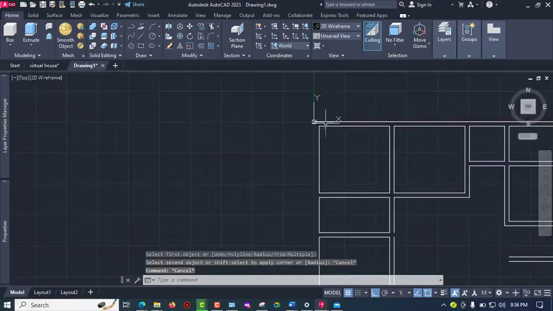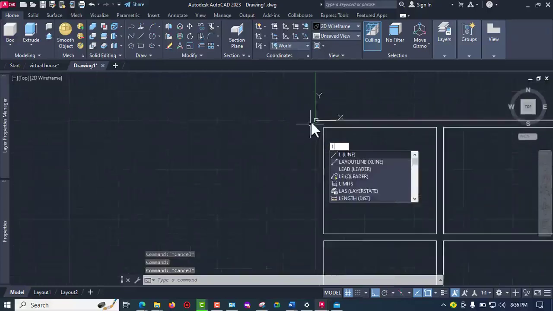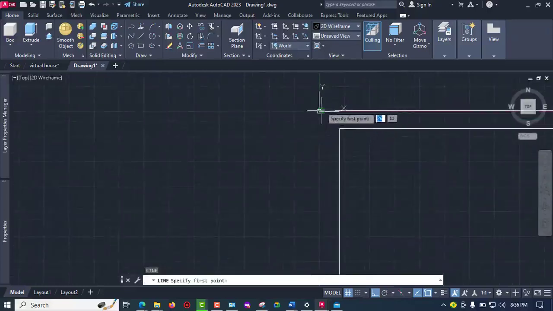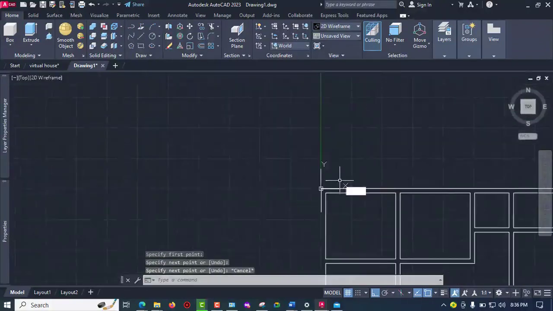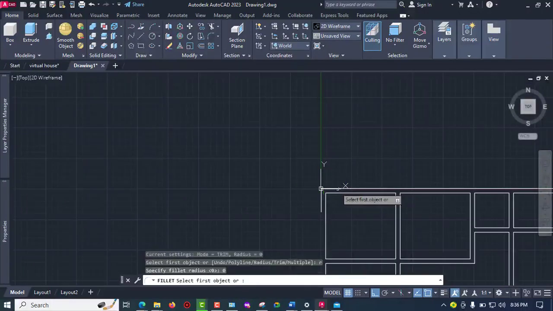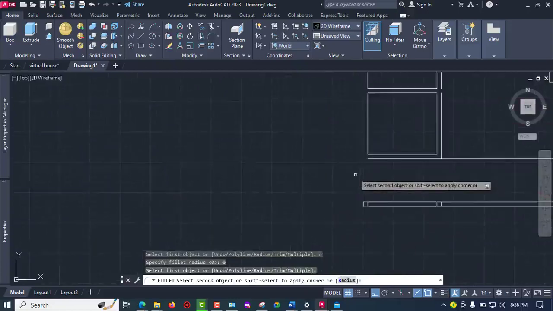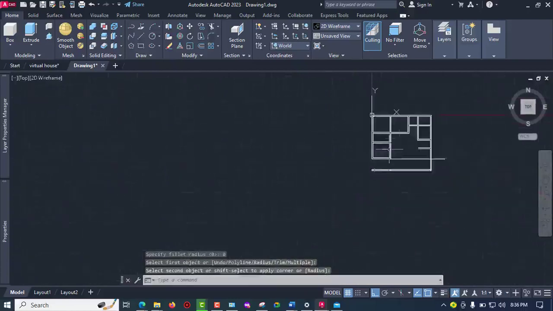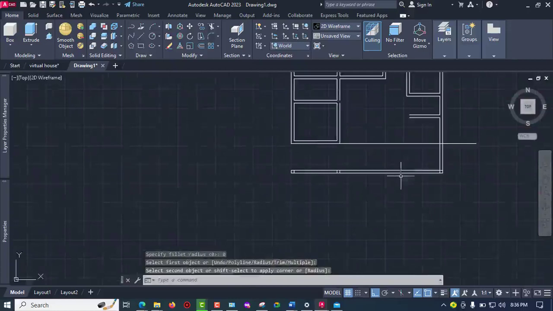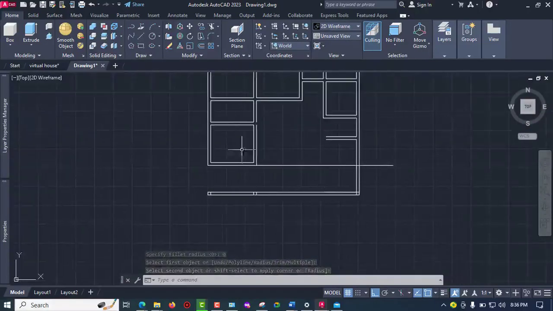Skip. Just draw a little line from this point down to here. So click on fillet, radius of 0. Select this little line I drew and select this one. Yeah, that joins them.